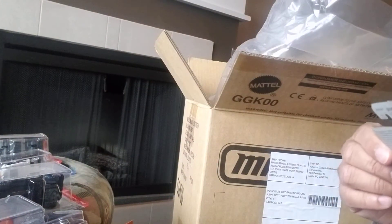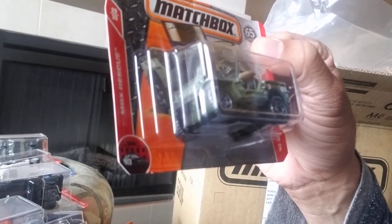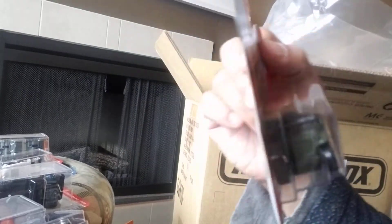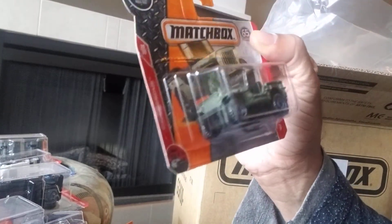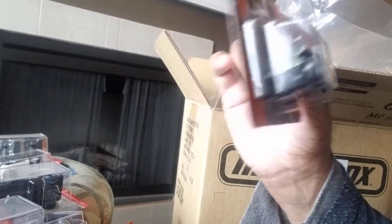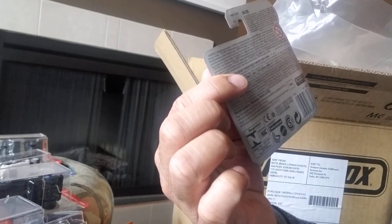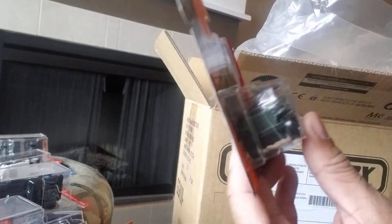This is a really cool casting — it's a military jeep, a 1943 Jeep Willys. The casting is excellent and the detail is phenomenal. It's very playable and very collectible — one of the best jeeps I've seen Matchbox do in a really long time. It's got a bit of weight to it, which is fantastic. It's part of the MBX Rescue series, 29 of 30, and 121 of 125 at the back. Really nice vehicle.